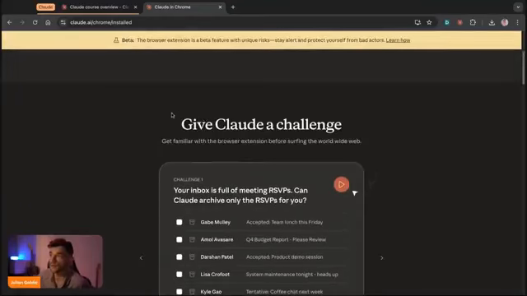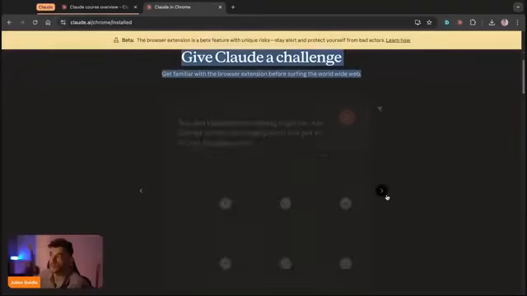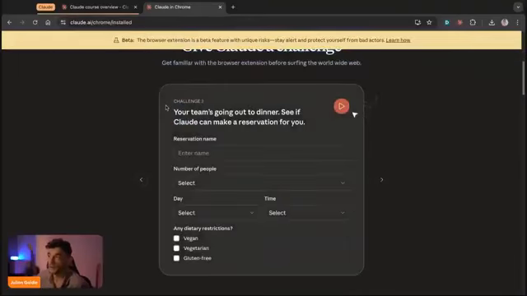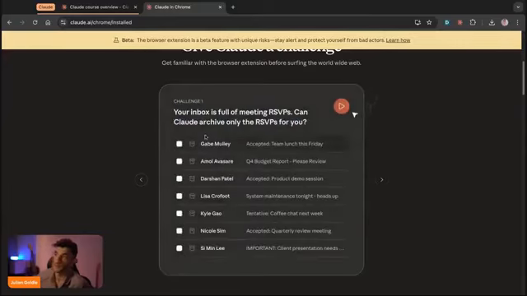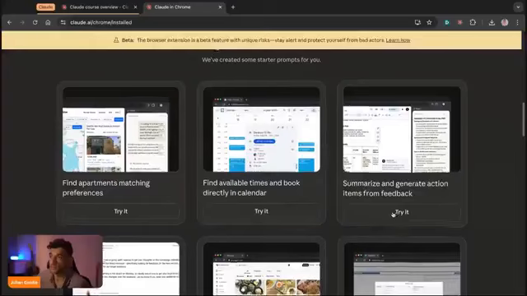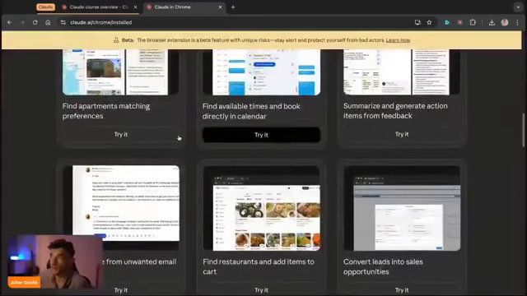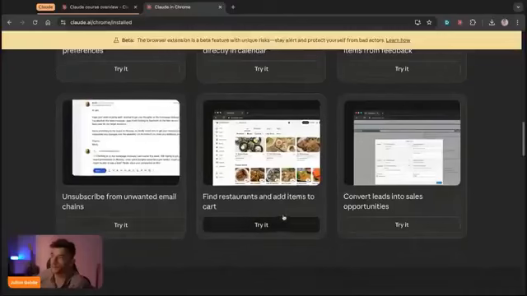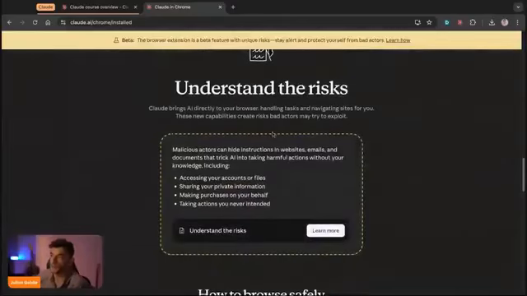But basically what it can do, for example, is look through your emails and then organize them. It can help you with shopping. It can also make reservations for you. You can fill out forms and that sort of thing. It has so much potential, and it's pretty amazing. You can actually click on these and try these examples right here, and then you can organize what you want to do and how you want to do it, right?